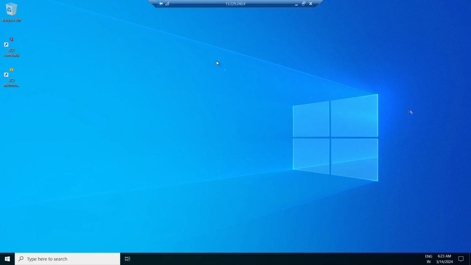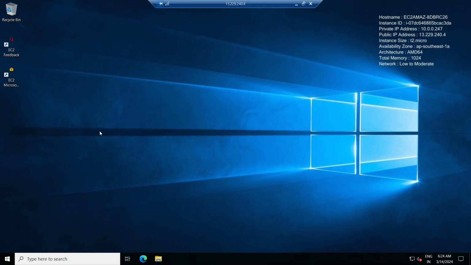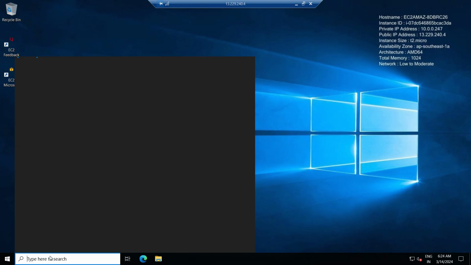Okay, so let's connect with that private instance. So I am on the virtual machine. Just type here remote desktop. You can find that every Windows instance has remote desktop connection already installed. Now copy your private IP.